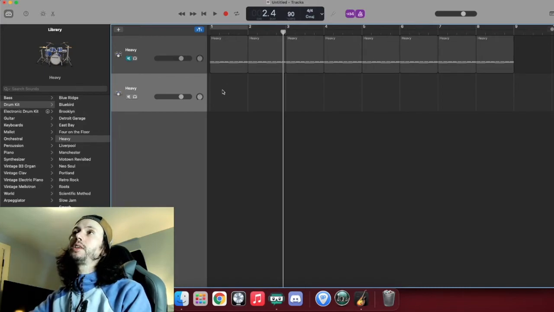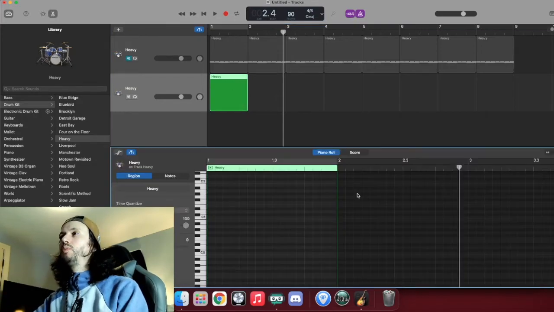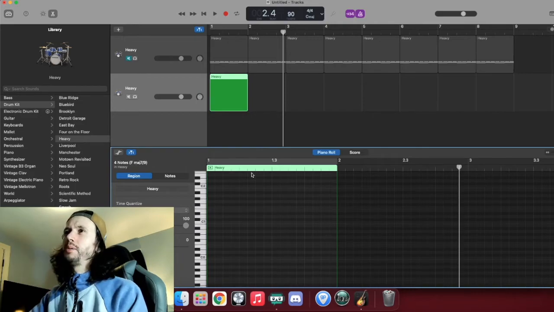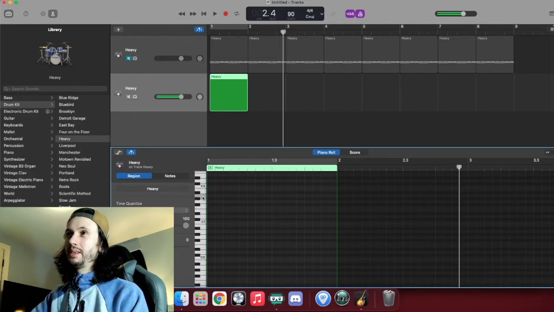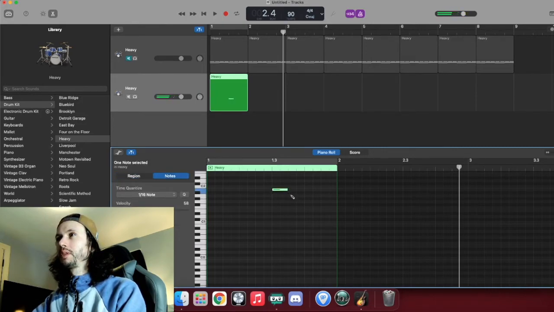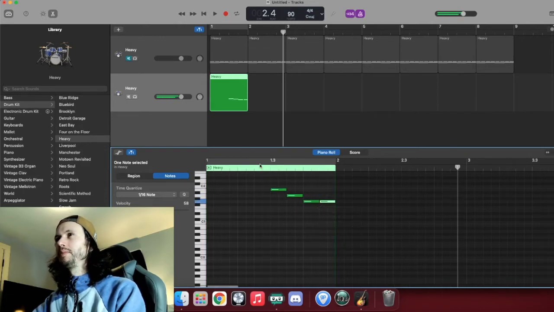We're going to just click on that track, right click, create MIDI region, and our green box is going to pop up. What we want to do now is create a fill. Let's say it starts on beat 3. Your tom drums are going to be located up in B, A, G, and F. I'm going to start this fill on beat 3 over here. You've got measure 1, beat 3. So I'm going to come over to my B line, come across, hit that. I'm going to go to A now, then G, then I'm going to double G again. You're going to have this sound.